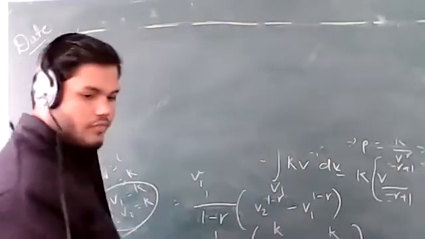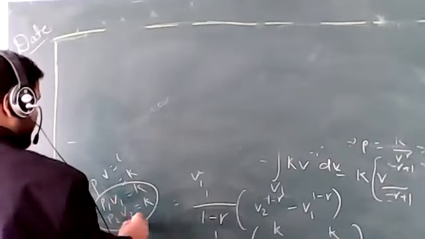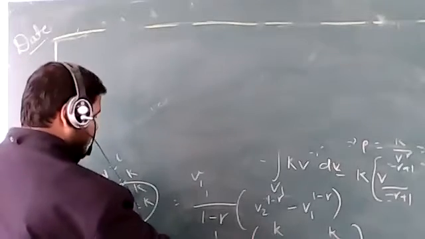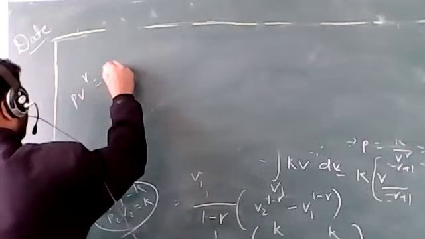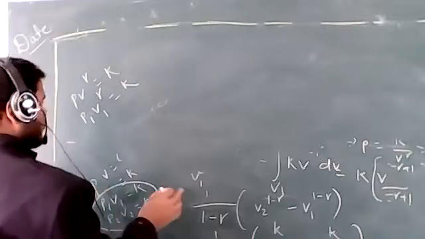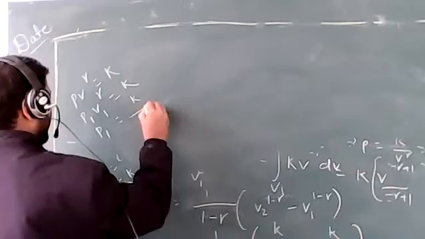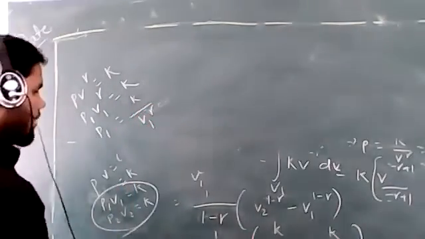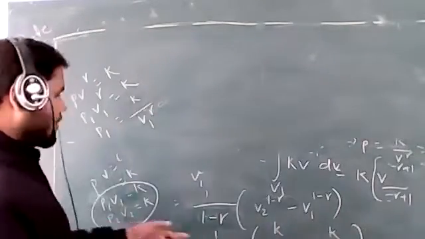Just see that, as we know that p1 v1 equal to constant and p2 v2 equal to constant, in place of that we can write k by v1 to the power gamma minus 1. That means pv to the power gamma equal to constant. So p1 v1 to the power gamma equal to constant, is it or not? So we can write p1 equal to k by v1 to the power gamma. Here it is given k by v to the power gamma minus 1. So in place of k we can write p1 v1 also.